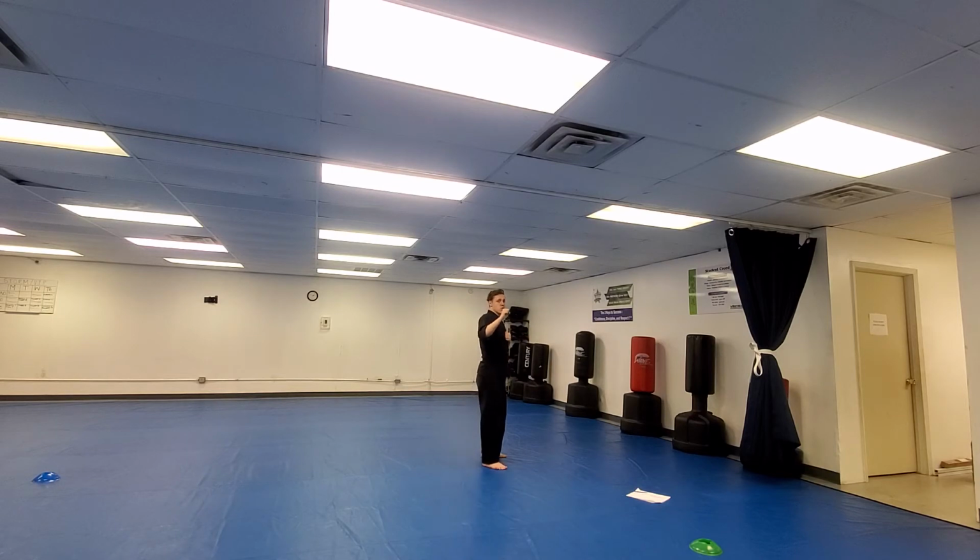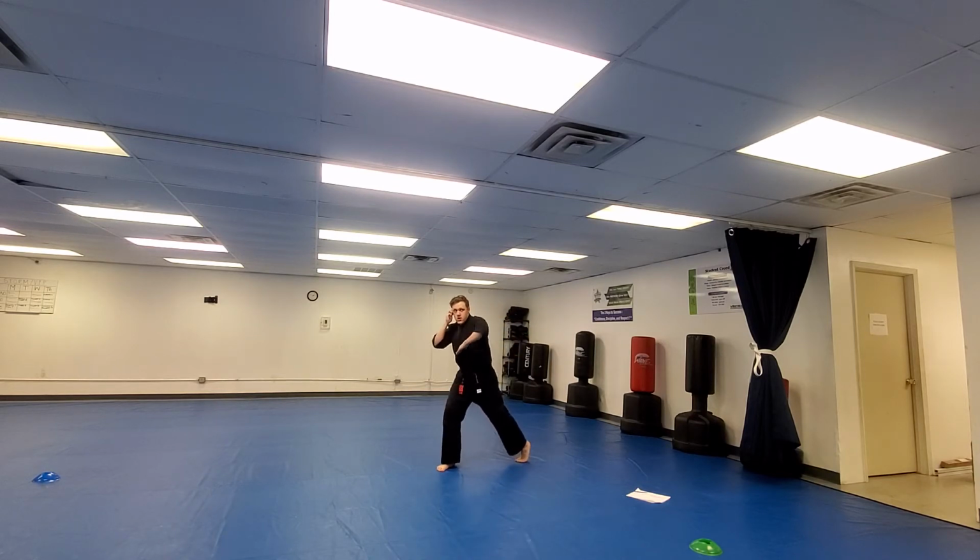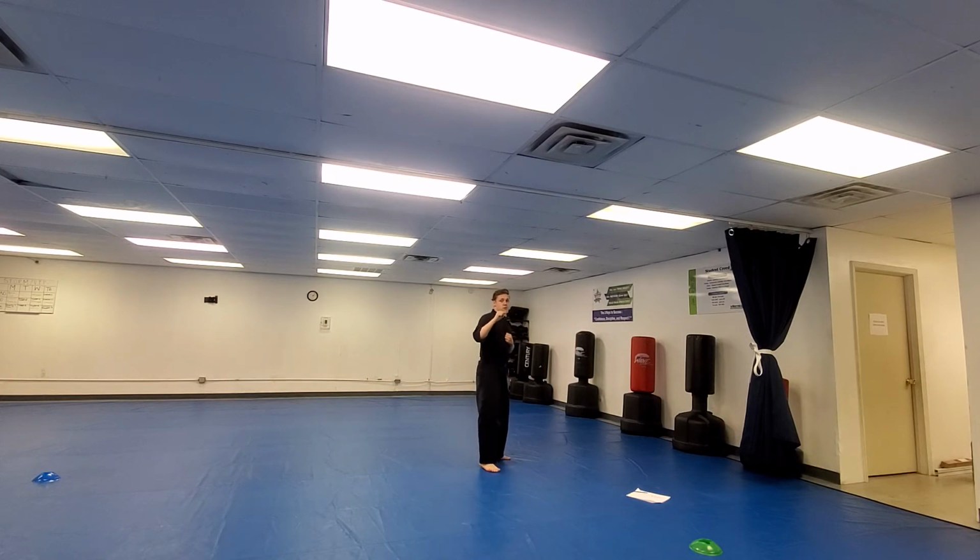And back. Now let me show you the whole elbow. Ready? 1. And I say 1. And then back in. Now from here, we're going to do number 2 elbow. So ready? Step side to side. Guard. Palm down. This is number 2. Look towards the elbow. So you're looking this direction. Look towards it with me.